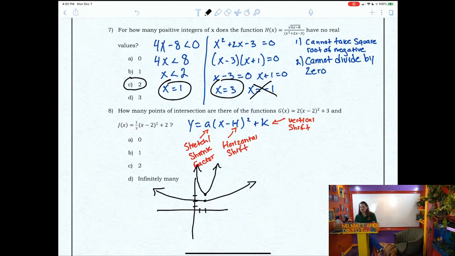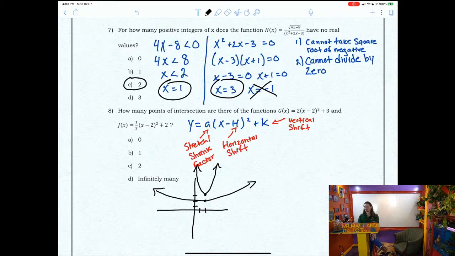The h value, the value that's inside of the parentheses next to the input variable of x, is your horizontal shift factor. Notice that it implicitly has a negative sign next to it in the formula. That means that the h value is opposite common sense. It's going to appear the opposite of how it actually is. So when we see, for example, in the given equations, x minus 2, you would normally think that means left 2. That is opposite common sense, it actually is right 2. So we're going to go right 2, and then the k value goes with common sense.